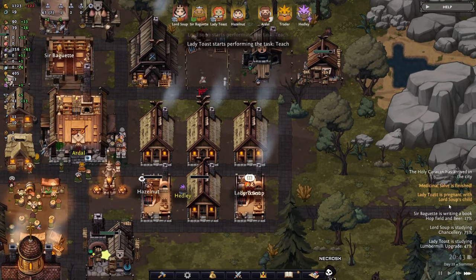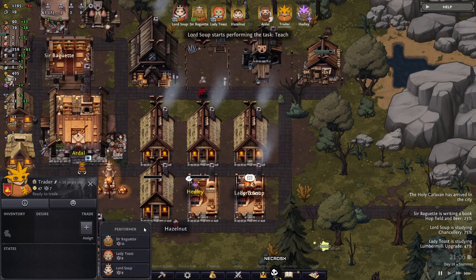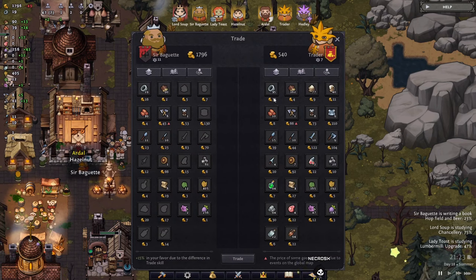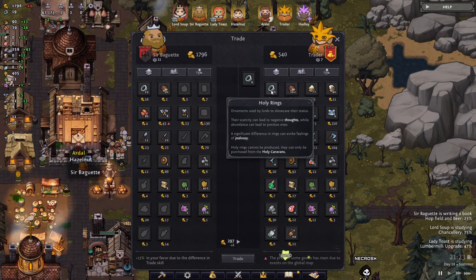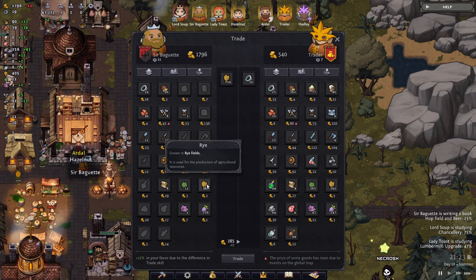I know we're out of medicinal salve. We're making it, though. Slowly. Trader. This time, Sir Baguette, actually do the trade. Finally. Okay. So we need... We'll buy 10, because I can't remember exactly how much it is. I could sell some tools. I would save some money. I'll just sell some rye. It's not gonna earn me a lot of cash, but I can afford to sell a whole lot of it. There, that'll save me some money.